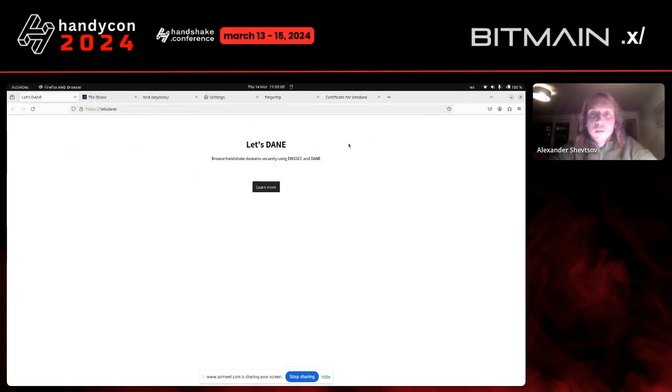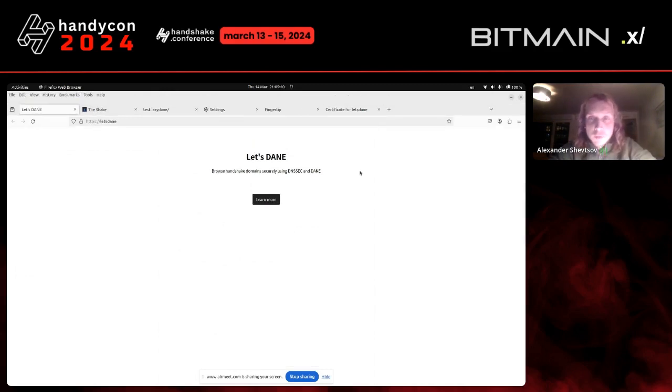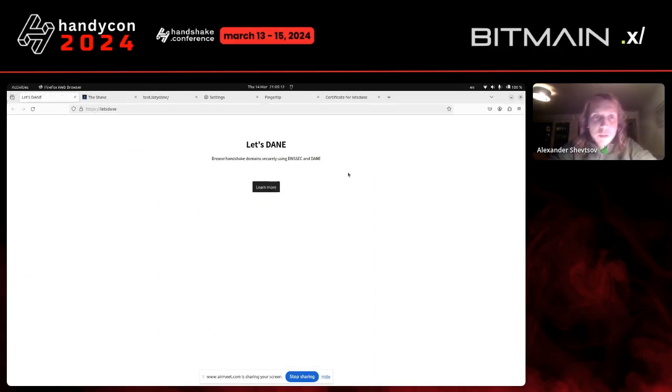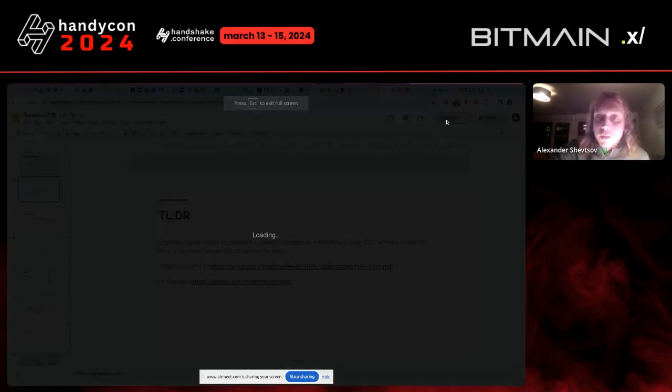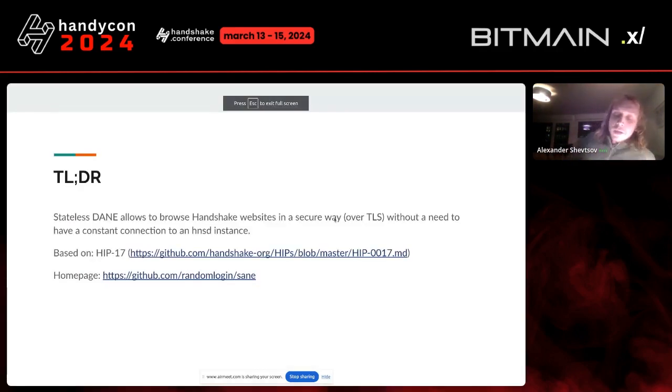So this more or less is a showcase of how it works. It's a simple running application, which behind the scenes runs a local proxy server and substitutes a certificate for some Handshake website if it complies with the protocol.